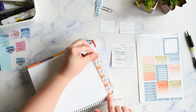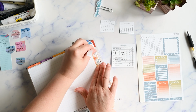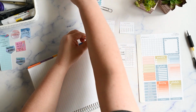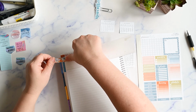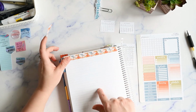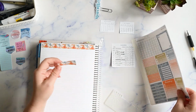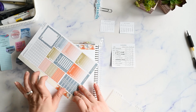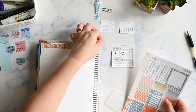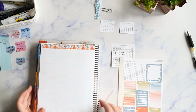It's like a blue and orange and white pumpkin motif, and it's really cute. So I'm not gonna draw out my normal grid like I usually do. I'm gonna just use these stickers here. Let's see if I can't get this back on here. All right, and let's put the week 44, we'll just center it.